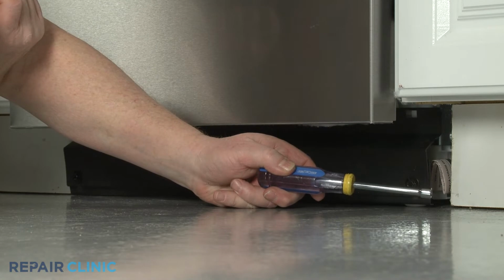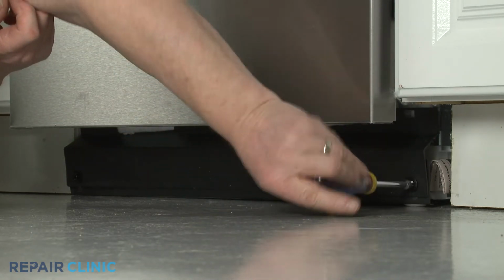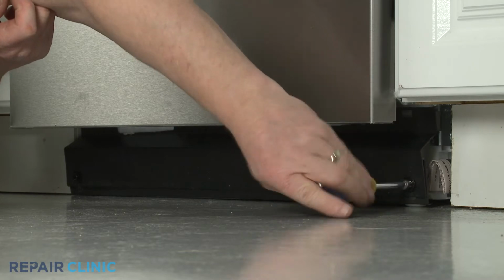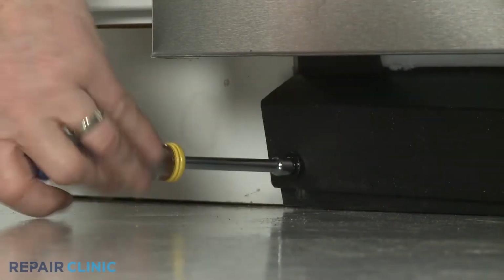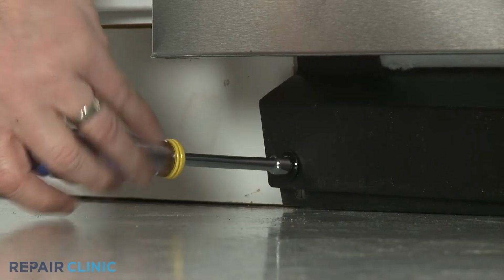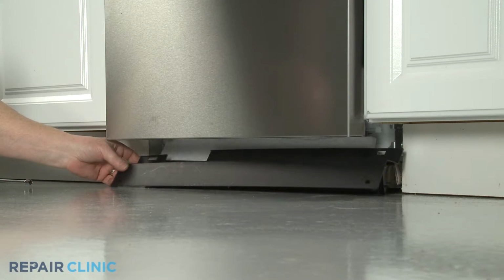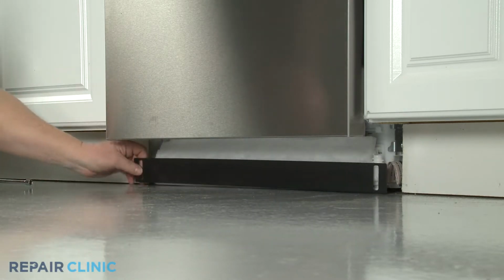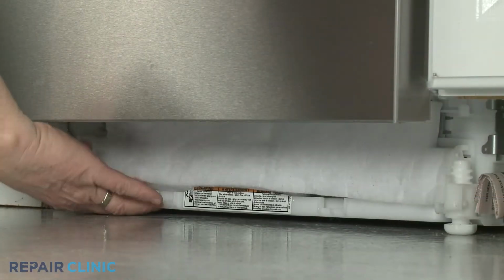Use the 5/16" nut driver to unthread the 2 screws securing the lower access panel and toe panel to the frame. With the screws unthreaded, you can set the panels aside. Pull out the remaining insulation.